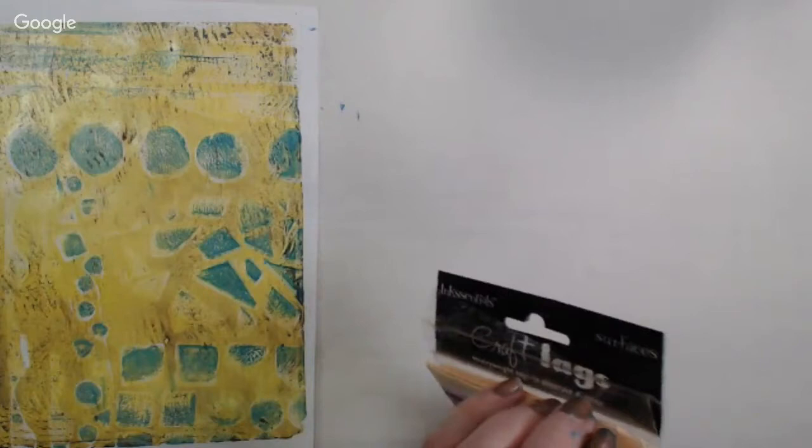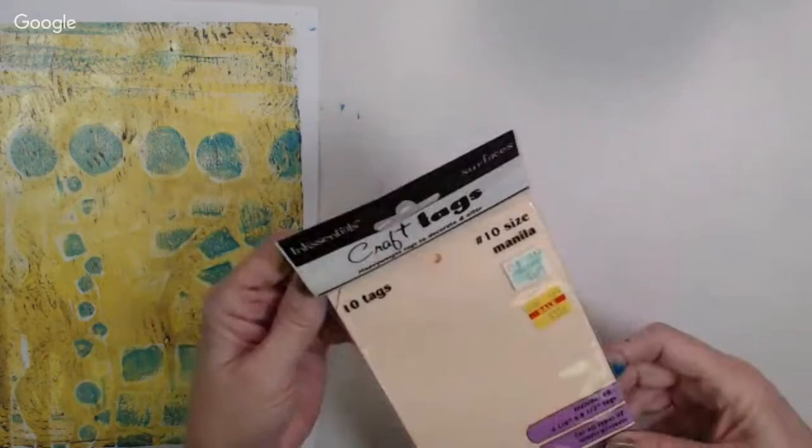I'm gonna get a tag ready because I need to do a tag for that challenge also. And these are those number 10 size manila for that tag.